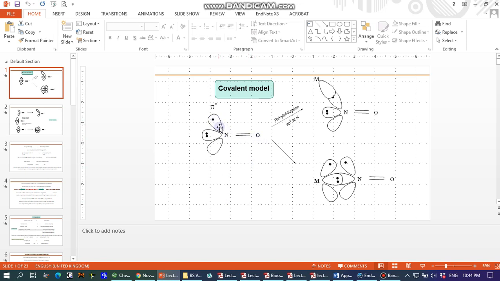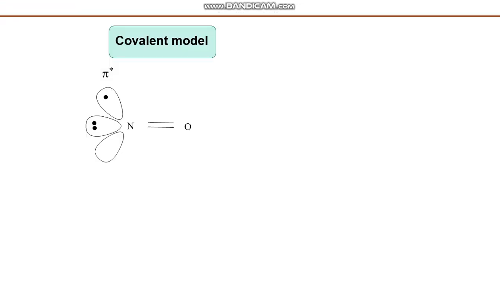Now for this molecule, we have to look at the hybridization around nitrogen. You know how we determine the hybridization of a species. The general formula is the number of lone pairs of electrons plus the number of atoms attached to an atom. When this number is equal to 2, the hybridization will be sp, and when this number is equal to 3, the hybridization will be sp2, and so on.